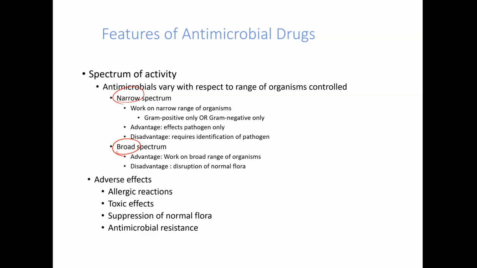All right, so narrow versus broad spectrum. There are some antibiotics or antimicrobials that only work against very specific families of bacteria, so we would consider these narrow spectrum. On the other hand, we have broad spectrum antibiotics that, of course, are broadly effective. So why would we use one versus the other? Really, how do I say this?